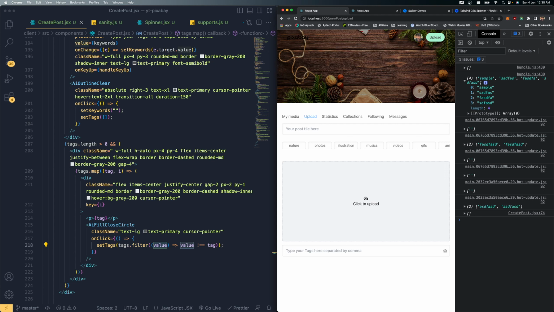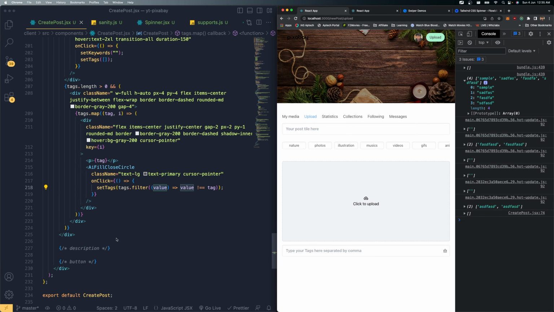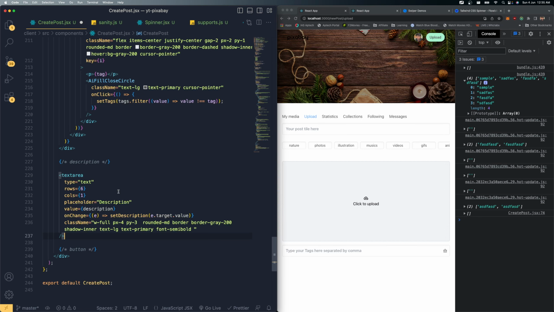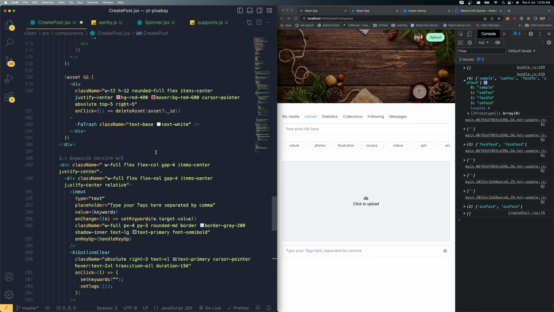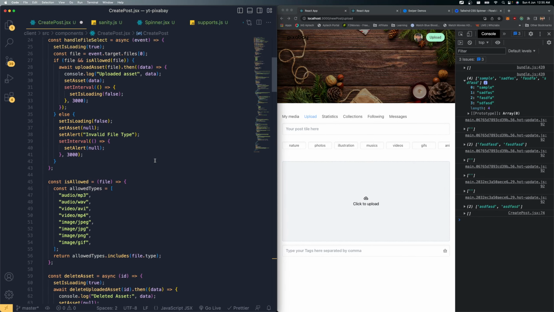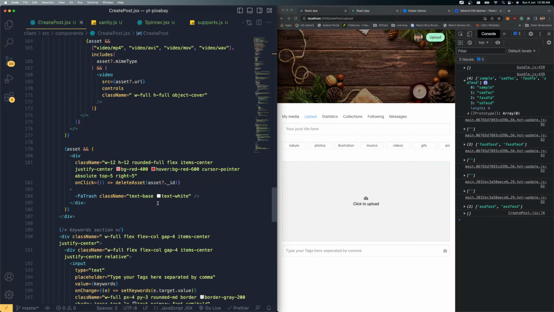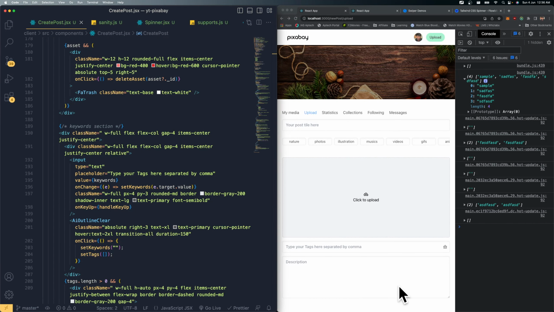Then the rest is going to be our description part. So let's go here, and right after here I'm just going to bring the description. So let me copy this and paste it over there. Okay, this is the description that we are trying to do. So I need to create the description state. So let's go here to the top and let's create use state snippet description, and it's going to be an empty description, and that will display the description over here.